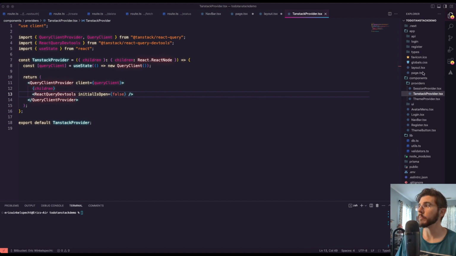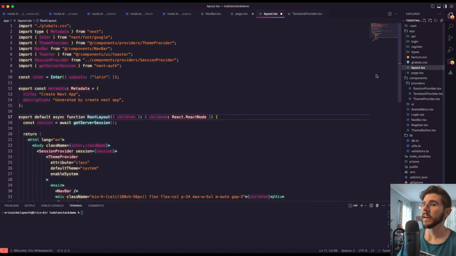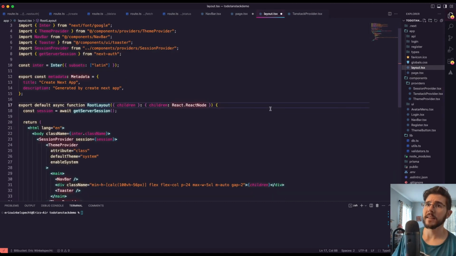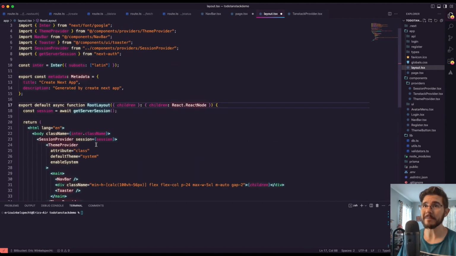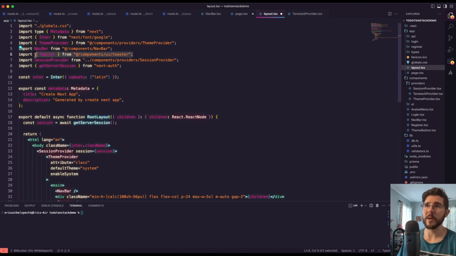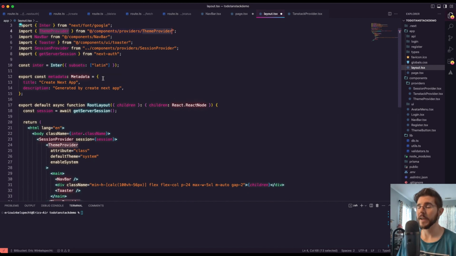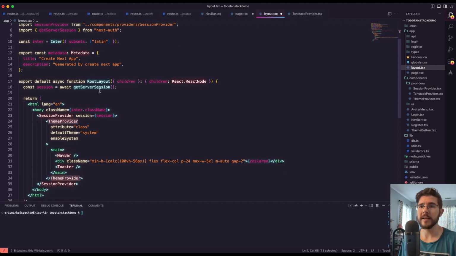So now we need to actually put this provider so it can give all that data to our entire application. In Next.js 13, we have this layout file. The layout file is basically where everything lives. This one looks a little bit messy right now because I do have a bunch of other stuff going already. I've got a toaster component from ShadCN UI, a theme provider, and some session provider stuff from Auth.js. We're not going to go through the process of setting all that other stuff up in this particular video. This is really just centered on Tanstack. If you're interested in some of that other stuff, let me know and I can put that together as well.